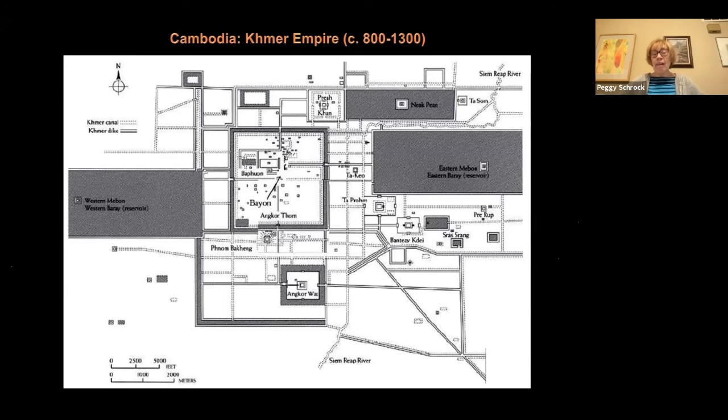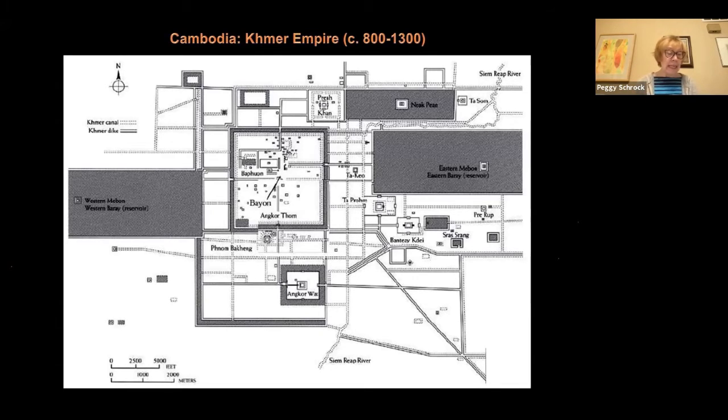Undoubtedly, it was more than that. Undoubtedly, there were political reasons, but it became a nice justification for a slight change within the Khmer rulers. They kept things like the Deva Raja ideal. So Angkor Thom was built after that, and it is a great walled city. Only in this case, it actually is a city. People lived there. Close to 100,000 people actually lived there. At the very center is a temple we're going to look at. That's the Bayon temple right in the center. So it's quite different in its function.